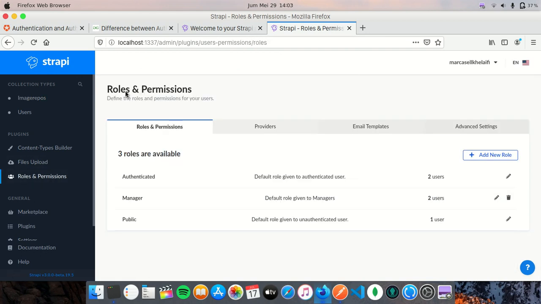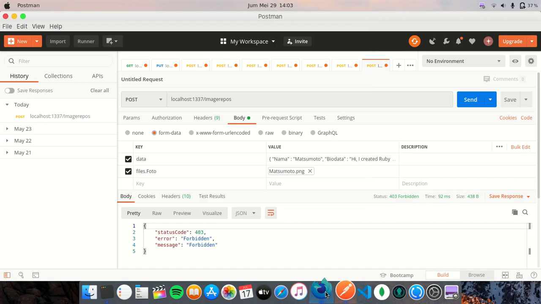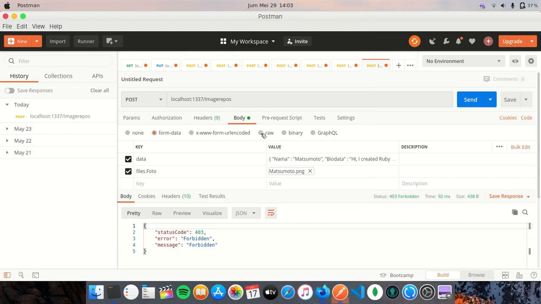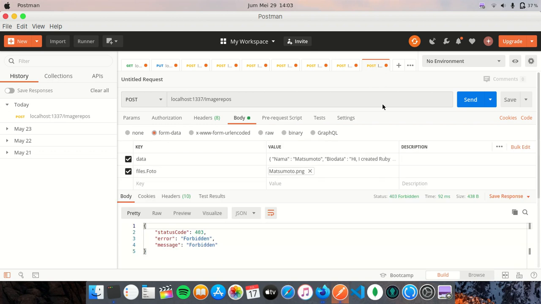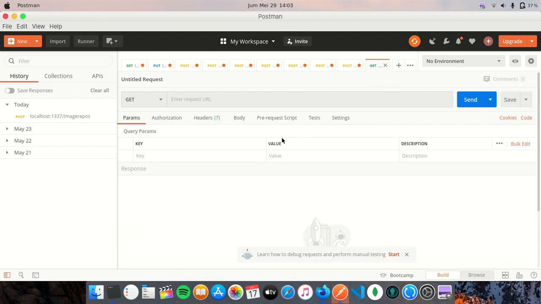So I will try to authenticate myself. Oh no, I will just try to get a JWT, or JSON Web Token.